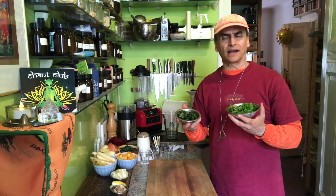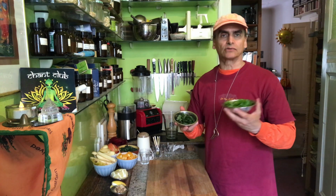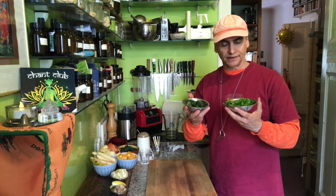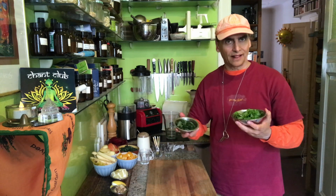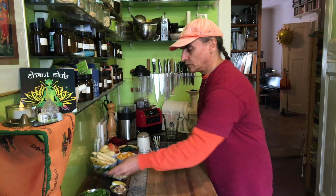Many others are in there. I don't know, sage is in there? I think so, yeah. They're very nice herbs, marjoram, marjoram. They all have different benefits. These are two, and the second healthiest food we have, herbs and spices. So I have the kale, one of the healthiest foods of all, and these two herbs.